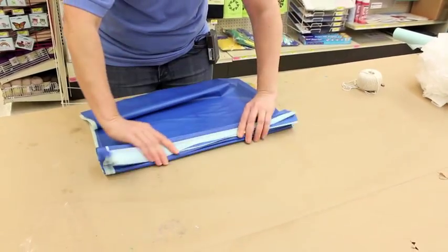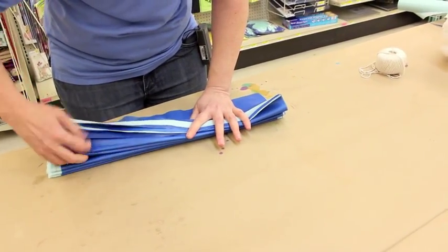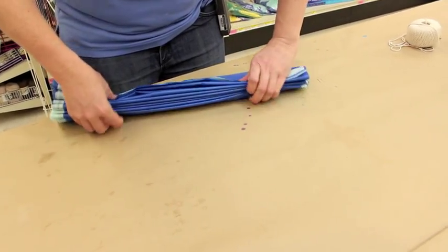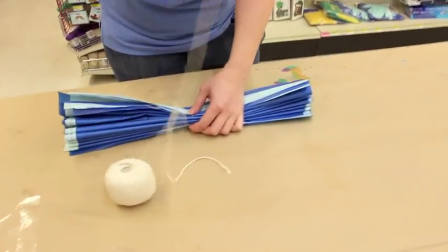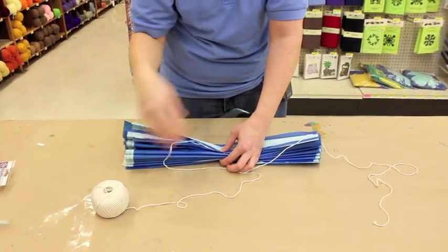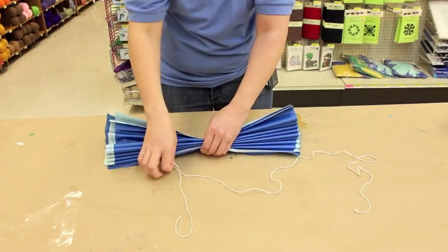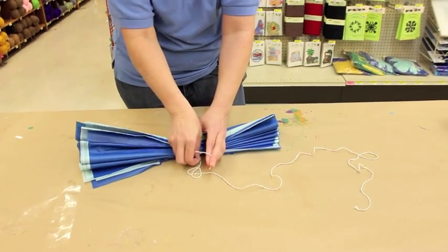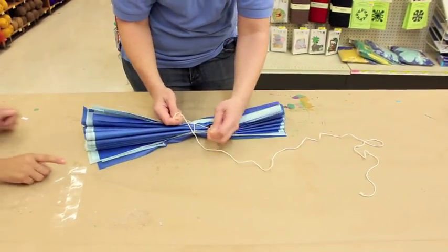Just keep folding. Try to keep them on top of each other. You'll see later on why it doesn't really matter — they don't have to be perfect. You can see mine over here kind of slipping off of each other, and that's okay. Just keep folding until you get to the bottom. Then you want a piece of string. You can make this kind of long so that you can have a tie for it or something to hang it with later on. Then we're going to tie the string around the center — try to gauge the center of your tablecloth and tie the string nicely tight around the center.